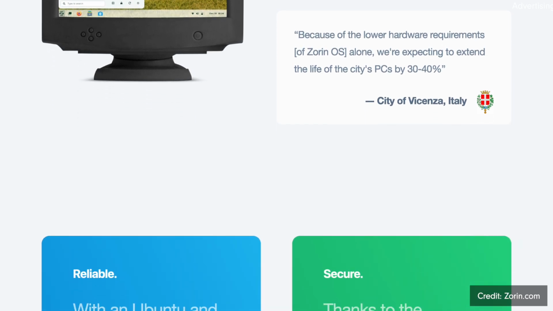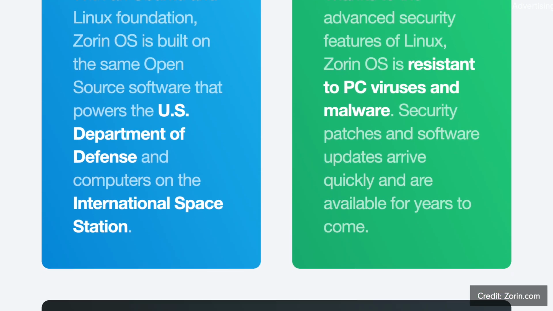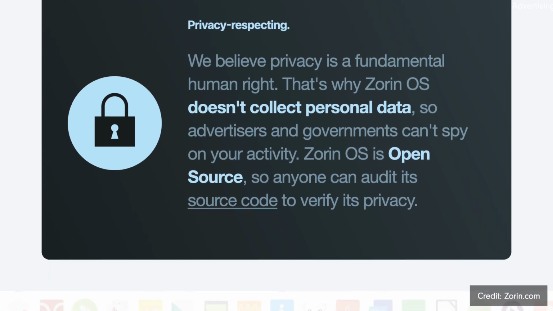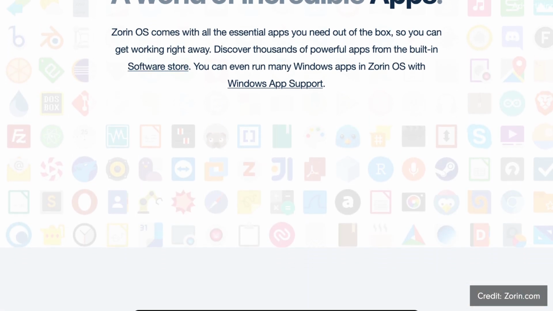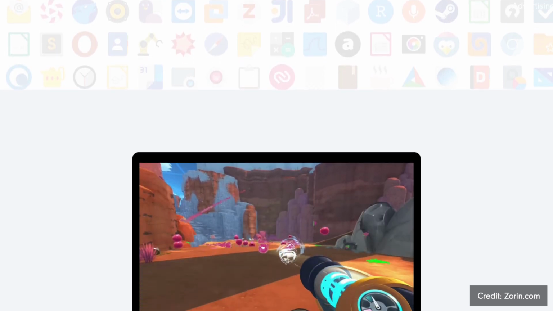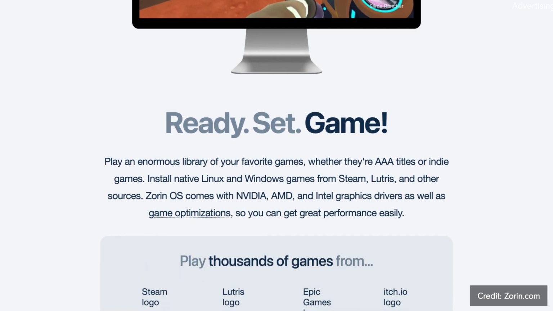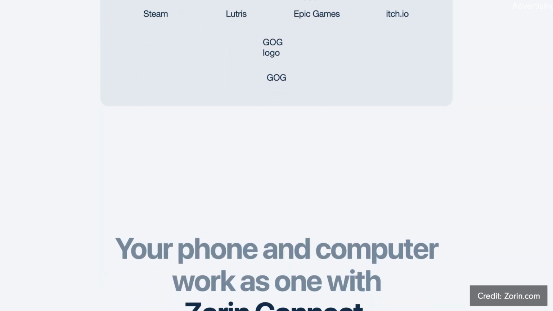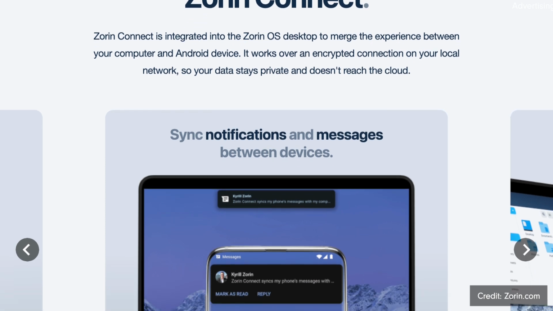Zorin OS aims to offer a privacy-friendly alternative to Windows and macOS, similar to other distributions such as Elementary OS or Ubuntu. The user interface of Zorin OS is mainly based on Windows, which makes it particularly easy for users who want to switch from Windows to Zorin. An interesting aspect of Zorin OS is the support of Windows programs through PlayOnLinux and Wine. This software makes it possible to emulate Windows applications on Zorin OS, which facilitates compatibility and the use of certain programs. This function is intended to facilitate the migration from Windows to Zorin OS for users who are dependent on certain Windows software.